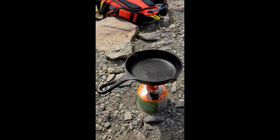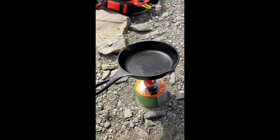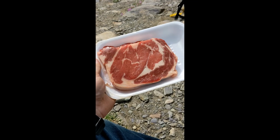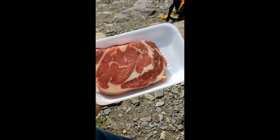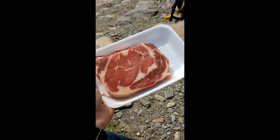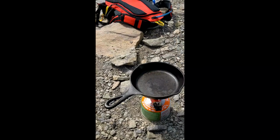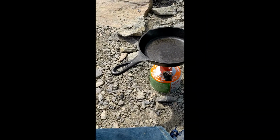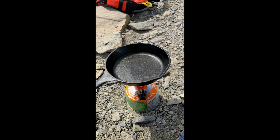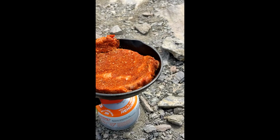All right, so here's our little setup. Just got a backpacking stove, and stupid me brought up a cast iron skillet, but don't worry, it's just one of those little 6-inch skillets. But I also packed up a ribeye. Don't worry, it hasn't been sitting in a hot backpack with terrible food safety habits. Don't worry, Mom, I'm okay. I have an ice pack that I brought up with me. And then I have my Beef Mode dry rubs that I'm going to season it with. And then we're just gonna cook it in this cast iron skillet and enjoy a ribeye steak on top of a mountain. Oh yeah, so I've got my own signature Beef Mode rub on there.